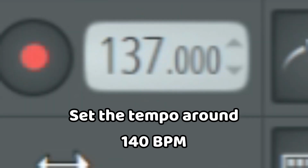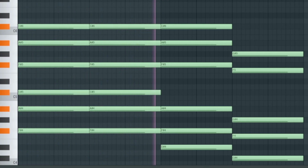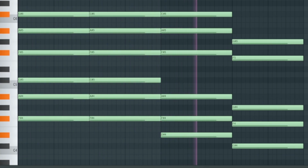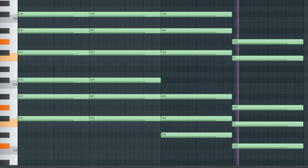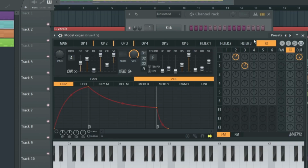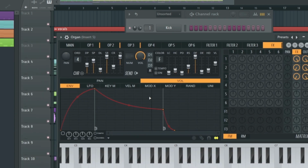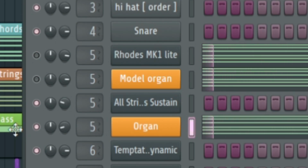Set the tempo around 140 BPM. Start off by making some long chords. And to accomplish this sound, I used a Rhodes preset from Flex, a model organ preset from Citrus, and a regular organ preset from Citrus. So all these presets combined give it a synthetic atmospheric type vibe, which is the vibe that you're trying to go for.